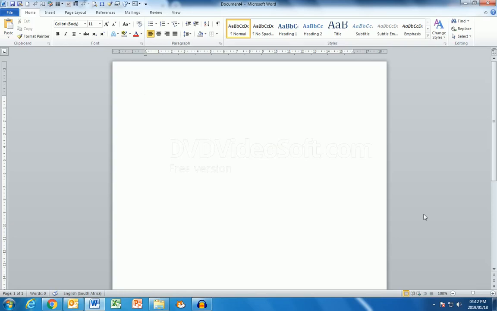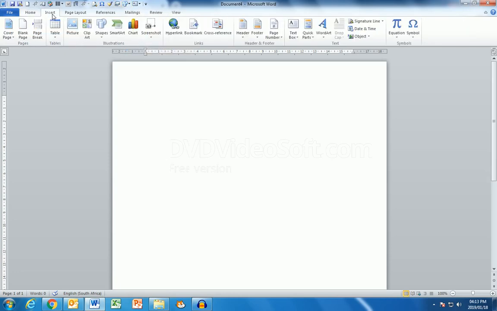Hi again. This time it's all about screen clippings. If you want a screenshot in your Word document, yes, it can happen, but more often you don't want a screenshot, you want a part of the screen. And for that, we use this little button called screen clipping. It's right up there in my quick access toolbar, but you can also find it in your insert menu.